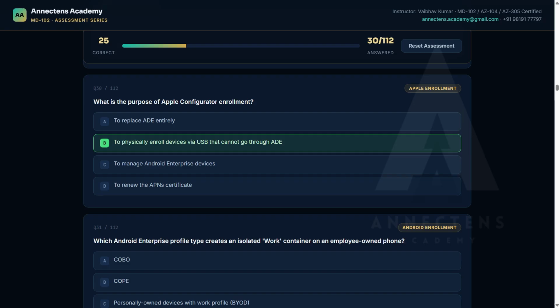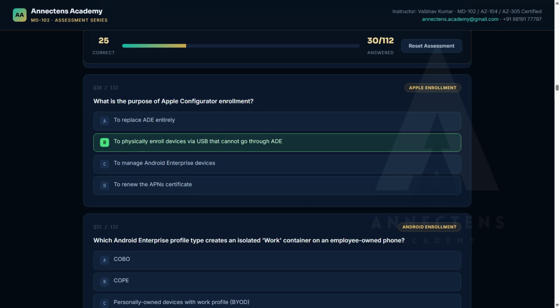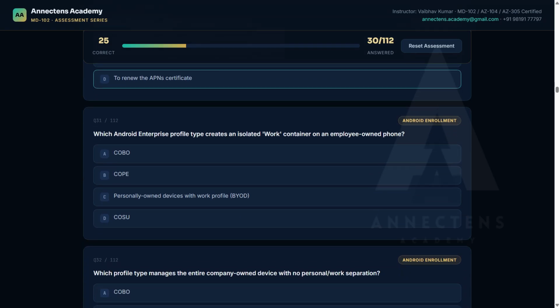So what we need to do is have an iPhone where we have Apple Configurator installed, right? Then we require a MacBook with a USB connection, and during the setup or initial stage when it launches, it says hello, and when it asks to set up the Wi-Fi, during that time you need to scan it and get that added to ABM. Okay, that's how it works. So we'll talk about it in the demonstration.